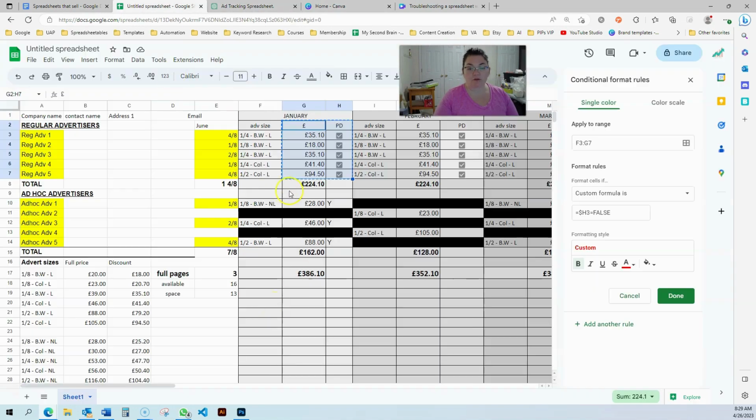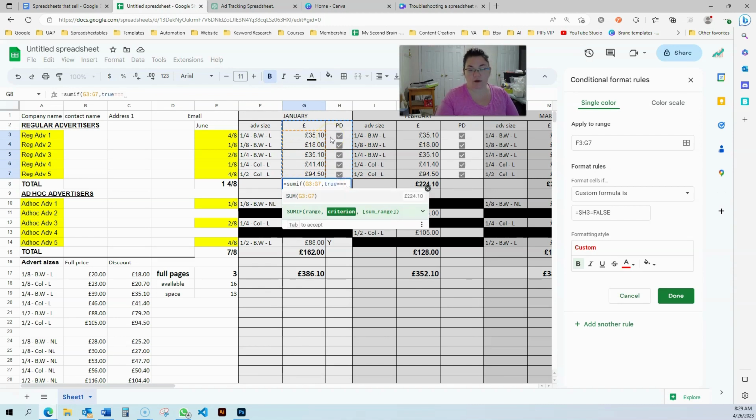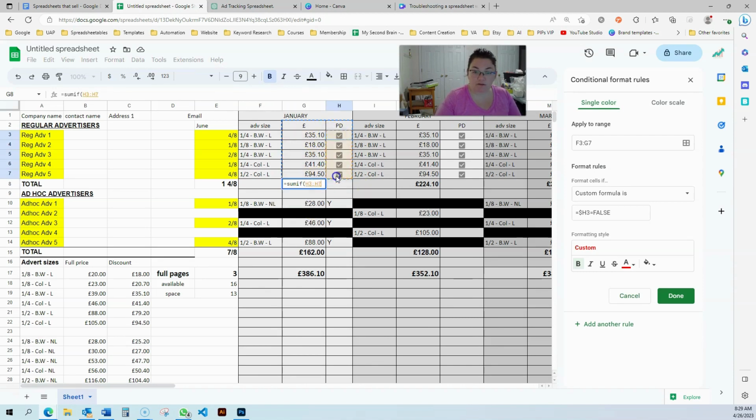Okay. So, equal sum if, and then you're going to give the range that is going to sum, and then the criteria is true. Sorry, no, wrong. Back up. The range is this, because this is where you're gonna check the criteria.